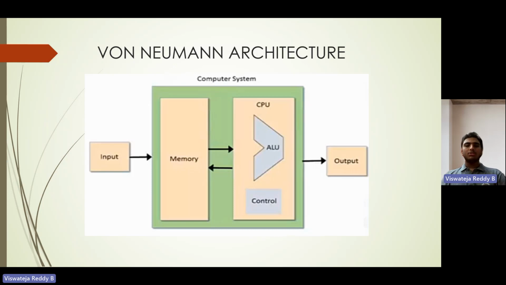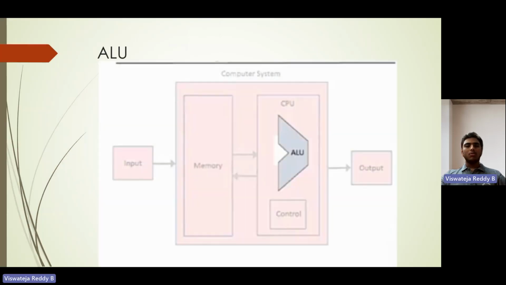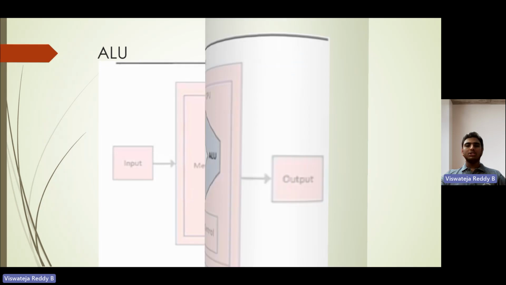Now let's discuss the von Neumann architecture. Here is the von Neumann architecture pictorial representation. Three basic parts: input, computer system, output. Input is given to the computer system and the result is output. The computer system has memory, CPU, etc. Inside the CPU, we have the main units known as the arithmetic logic unit, ALU, and the control unit. These are the two important units to perform any computational or arithmetic logic operations on the system. In this chapter, we are working on the ALU, arithmetic logic unit.